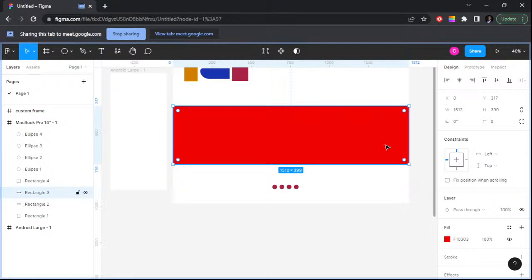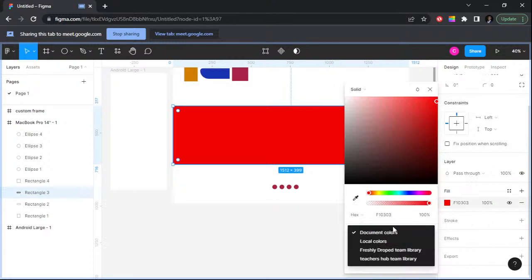Of course, you can equally see my documented colors. These are different themes I'm working with, so I can import any color from any of these theme files. That's how Figma works. But what we want to do is make gradients out of this shape. You see this particular place where it's written solid? That is where we are going to adjust.